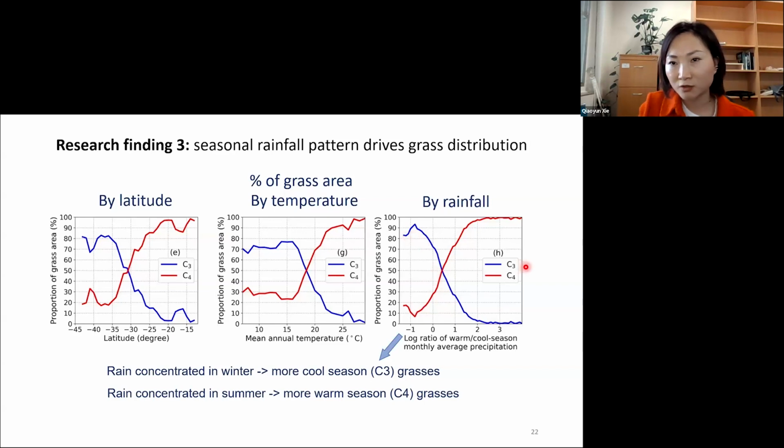And the opposite direction, that's when the annual rainfall concentrated more in summer. So it's not the absolute amount of annual rainfall, it's how much of that fell in summer or how much of that fell in winter. So the more of that fell in winter, the more cool season grass, C3 grass you will see.